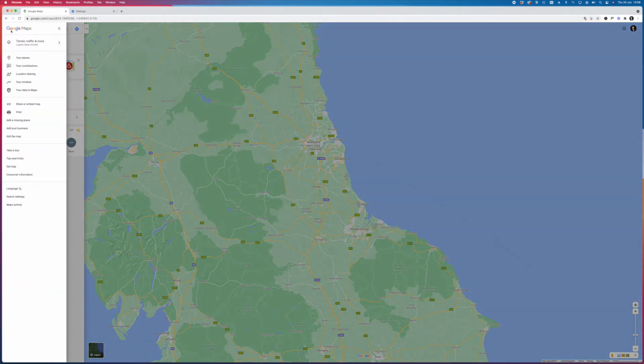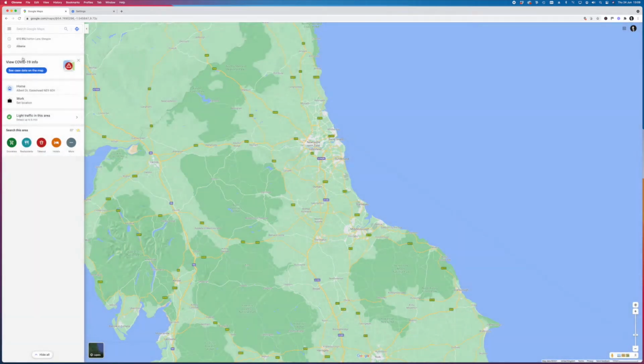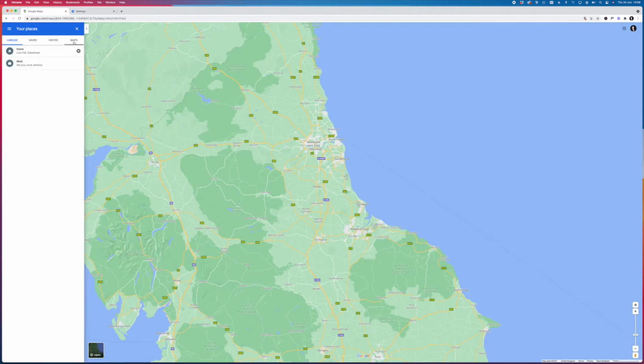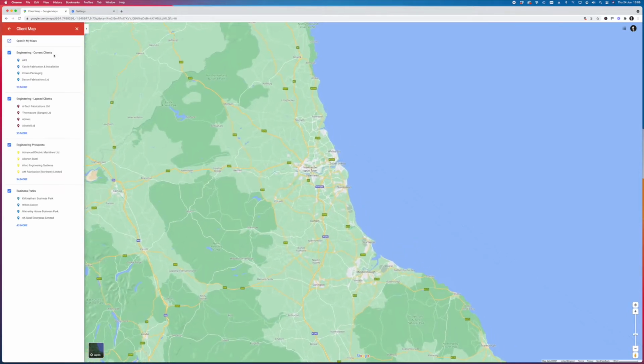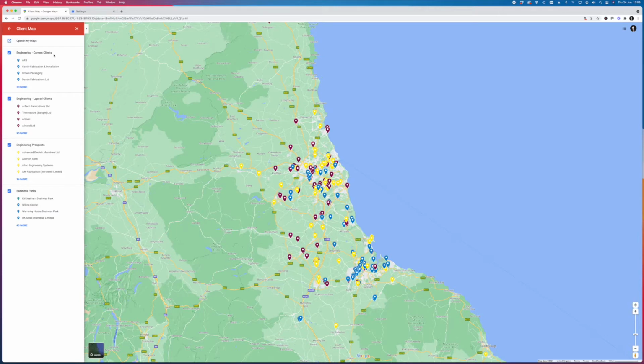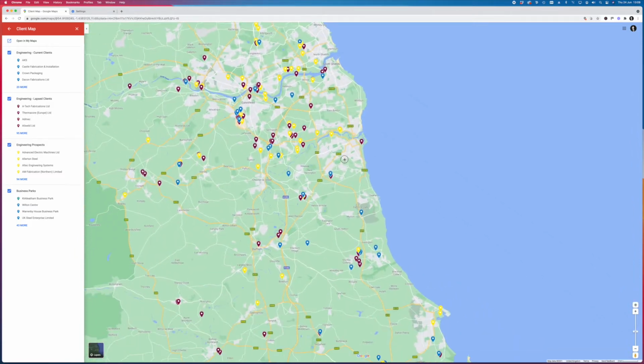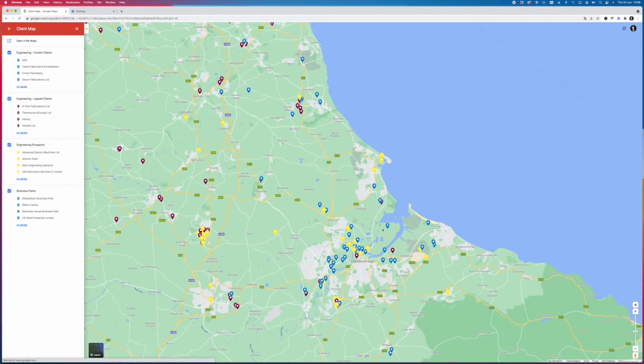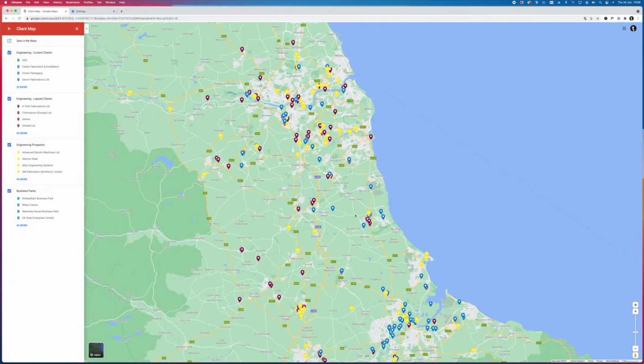If you go to the top left, just for the menu, your places, then if you move across to maps, I'm going to both show you an example and then also show you how to create these. So on this example, what you can see is probably about 100 different pins which have all been dropped across the region, which allow you to see in detail where your clients are based across the region. So you'll see that there's a huge number around, say, Middlesbrough, Newton Aycliffe and different things. And then likewise, you can also color code them for different things.